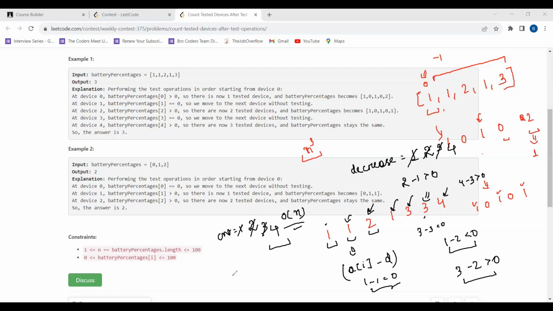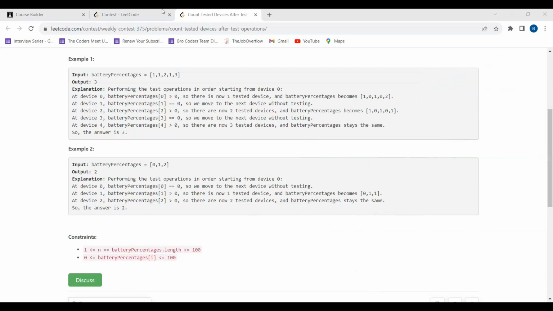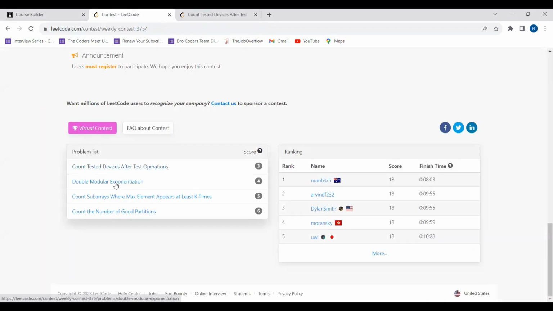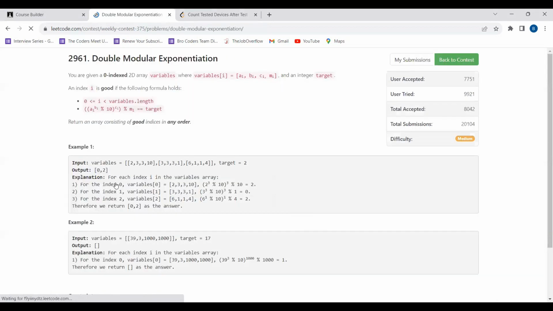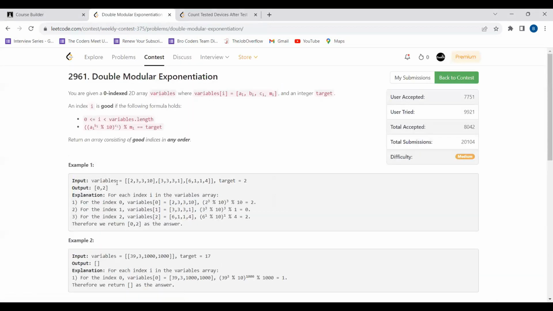So now let's move to the next problem. This is a problem.